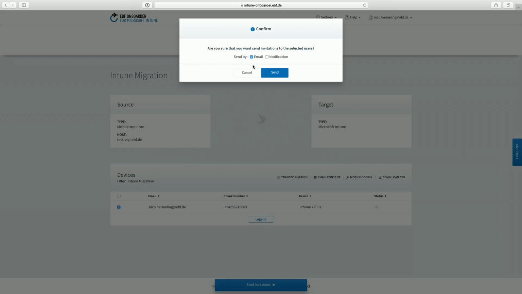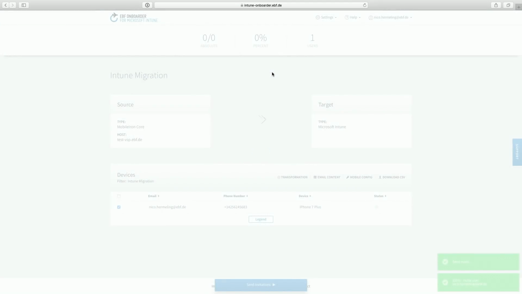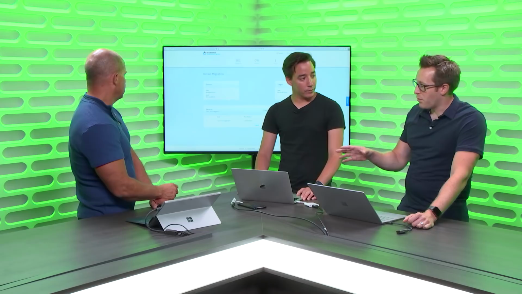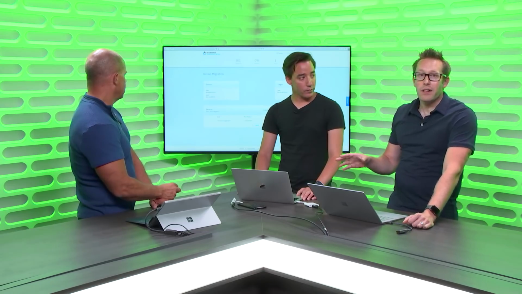In this scenario, we are using email. I'm just clicking send. And that's it. Cool. So now, over on your iPhone, you probably received that email. We can switch over to your iPhone to see that. There we go. That's great.